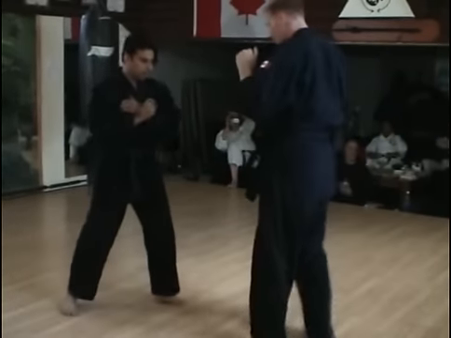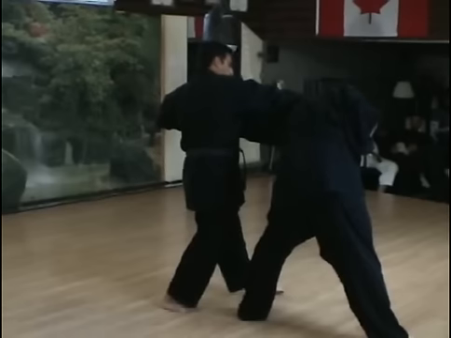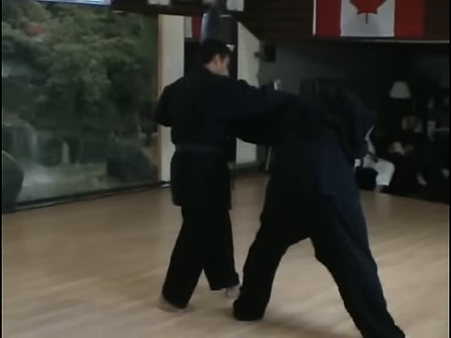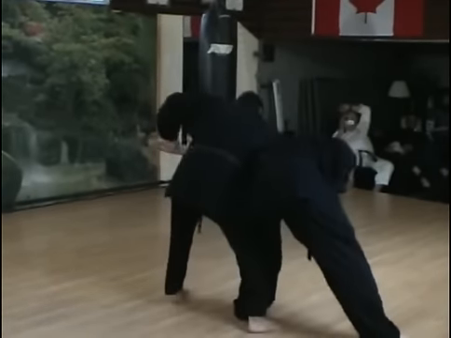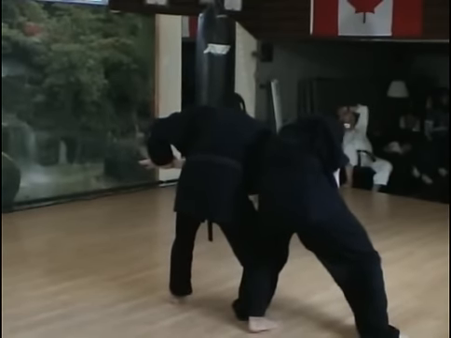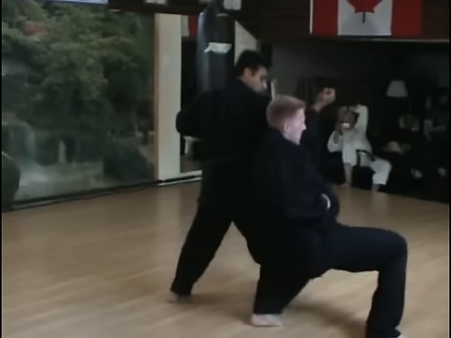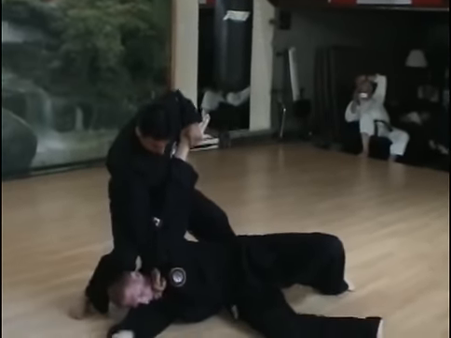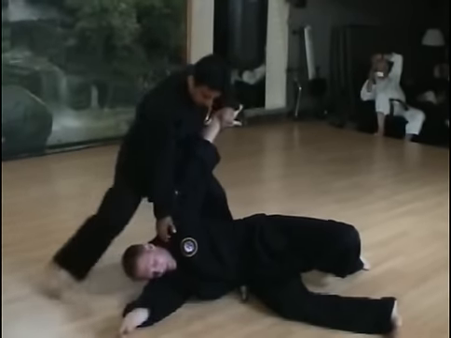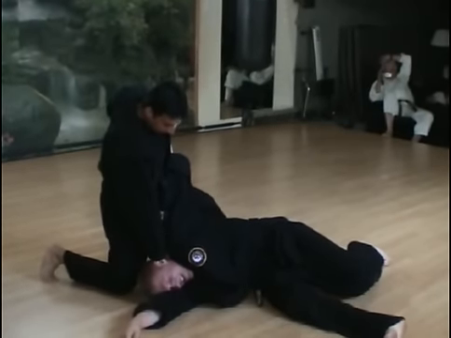Attacker comes with a push on the left. Move back on number six, striking to the side of the head, pulling his arm into an armbar, coming with an elbow to the side of the head, lifting him back, my elbow to his clavicle, and then down, still controlling the arm, hyperextending it, and then a finishing blow to the head.